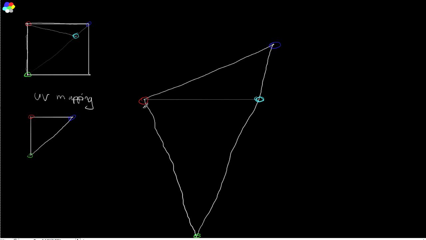So what this means is that along this line, you're doing a straight linear interpolation between only red and green, which means we can use that formula that I talked about before, the alpha formula, right? So along this line, all we're looking at is alpha times red plus 1 minus alpha times green. Okay.